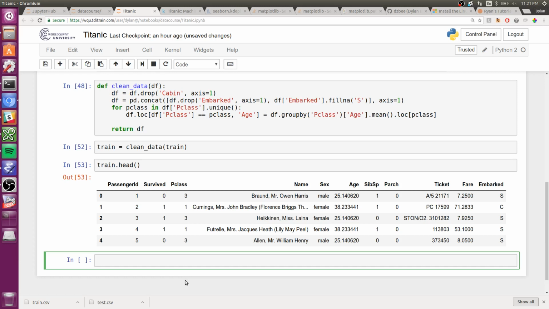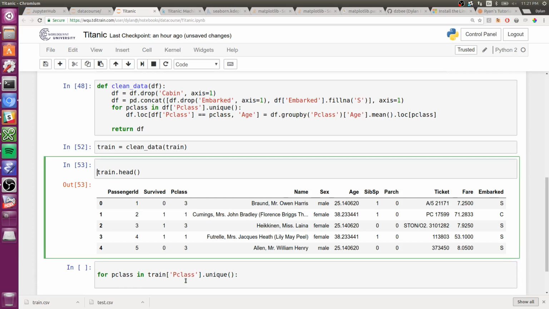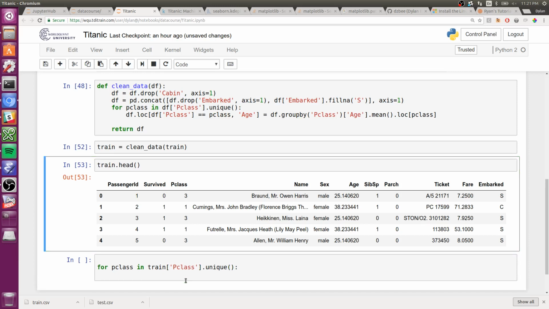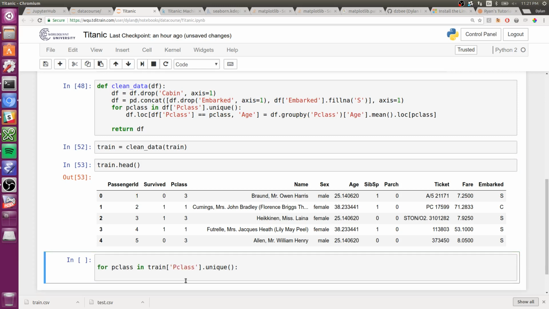So, for instance, for P class in train P class unique, let's see, what do I want to do here?